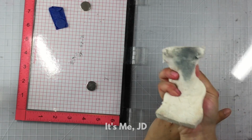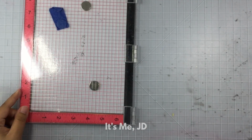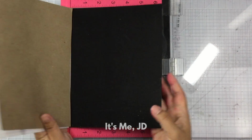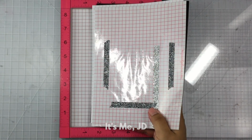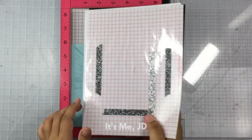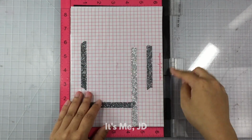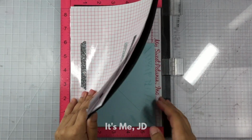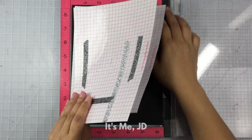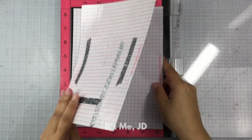And the magic eraser wipes off most, if not all, of the major stains. With the recent innovative products that are compatible with the Misti, I found that an easy way to store them is behind the black foam and the gridded mat of your Misti. For example, for the Concord and 9th Turnabout stamps, you have to have a jig, and I store my jig back there since it's pretty flat and it shouldn't affect my stamping on the Misti at all.